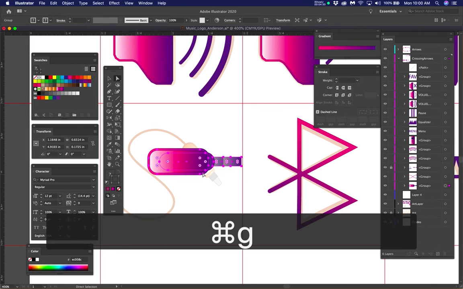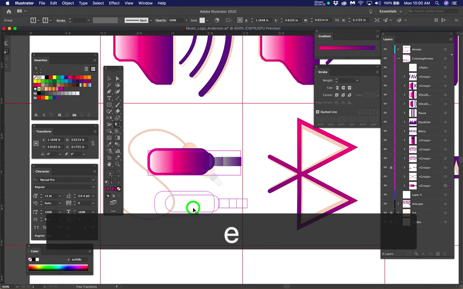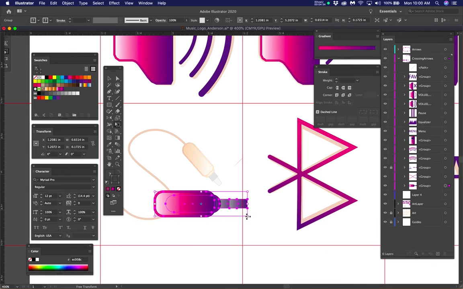Now I'm just going to move it out of the way so I can show you that I'm going to hold the Shift key and shrink it. So I'm holding the Shift key and I'm in the transform tool. That's the E key. Now if I hold the Shift key, I can again shrink it and keep its proportion, and then with the E key, you can hold your cursor way out here and turn that.